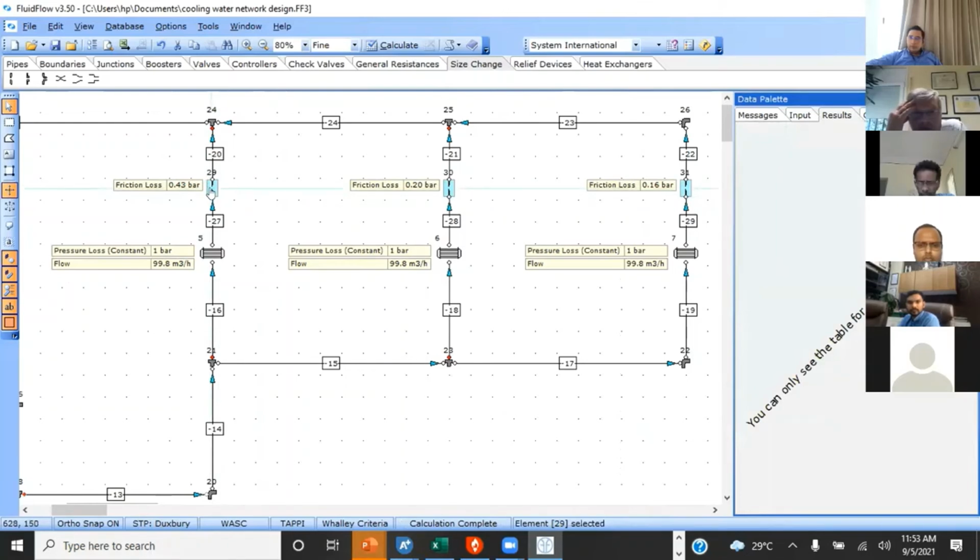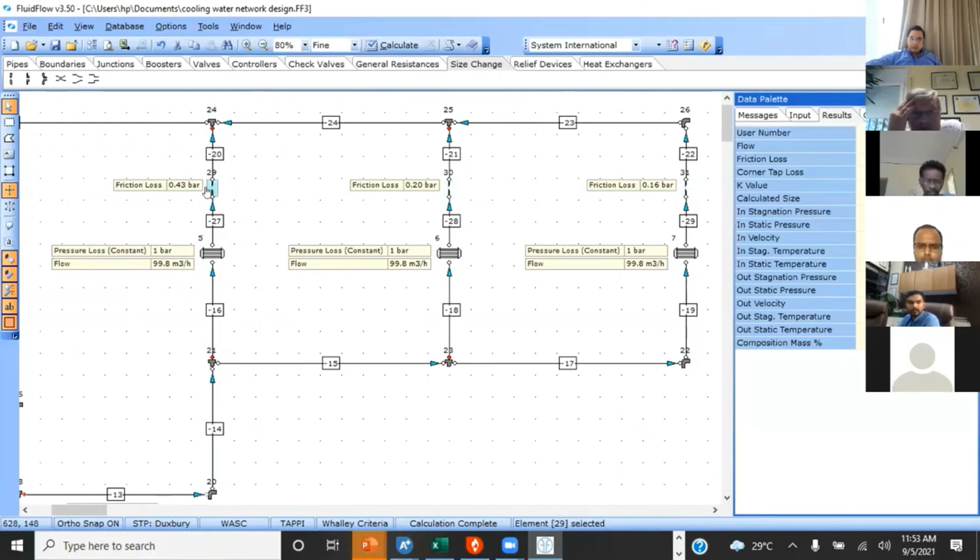Like the first one, click on first one, then go to results. So it would tell what would be the orifice size, which is 70.4 mm. The same goes for here. We can put that in the table also, which I think I forgot to do. But nevertheless, we'll continue with this. So this is one way of solving the problem.